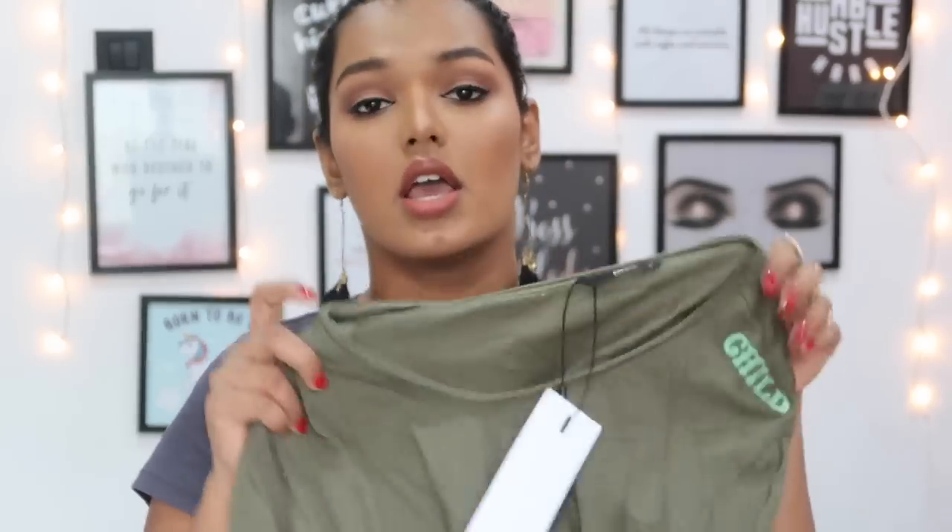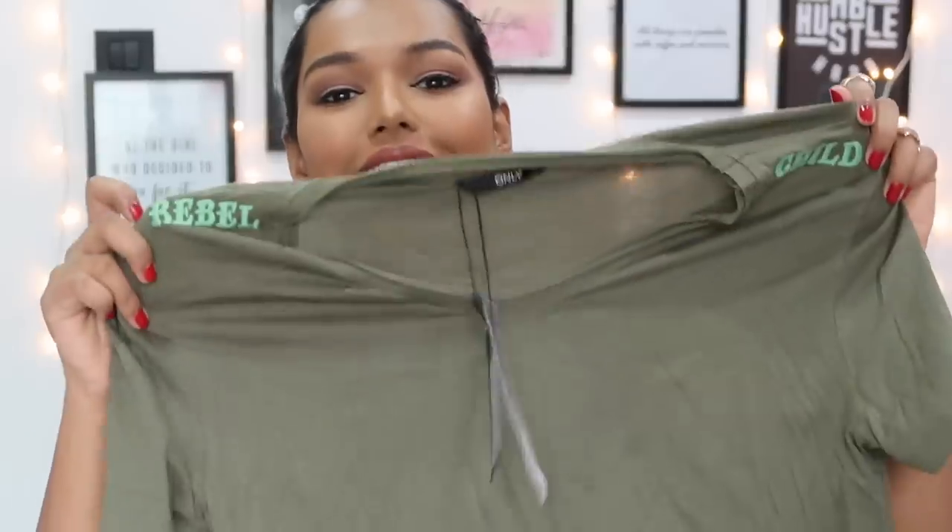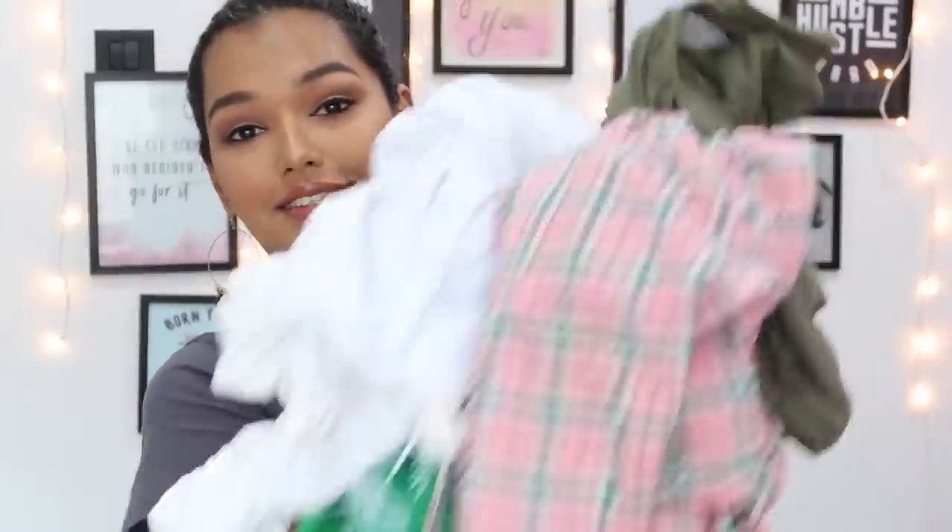This red top was originally 1500 and I paid around 750 with the discount. Because of the material quality the price is justified. The next top is a basic olive green one that I paid only 450 for, originally 1000. I do already have some olive green in my wardrobe but it adds variety for college. It's size medium and says 'rebel child' stitched on it, which goes with my personality. The neck falls a little deep which I really like, and on the back there's a cactus and moon print — I don't mind it, and I like the stitch work on the shoulders.